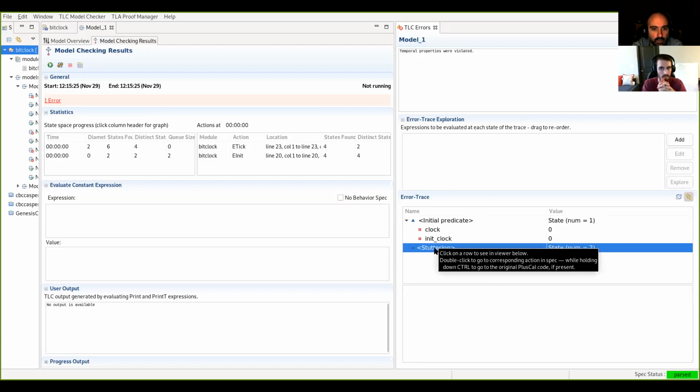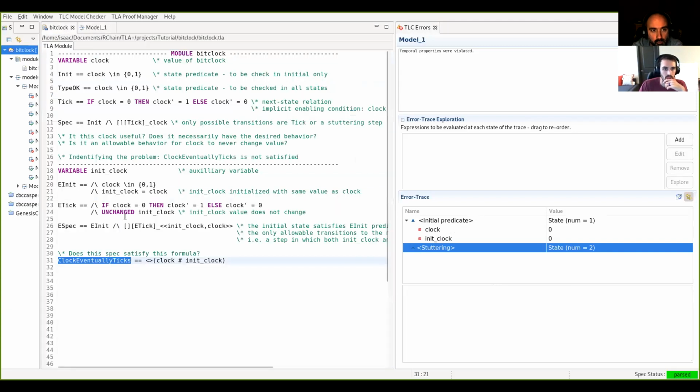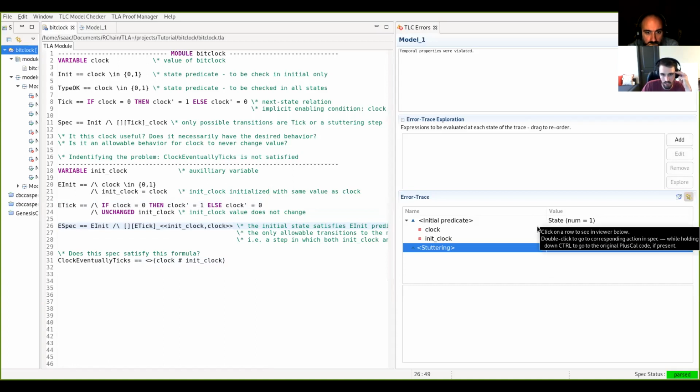But tick should change the clock, right? Yeah, but remember, whoops, that was the wrong thing. Remember, this transition applies. The allowable transitions are an e-tick, which will change the clock variable, or a stuttering step. And by a stuttering step, I mean it doesn't change either of these variables, right? So basically the whole point is we can initialize it in some state, 1, 1 or 0, 0, and it chose 0, 0 here.